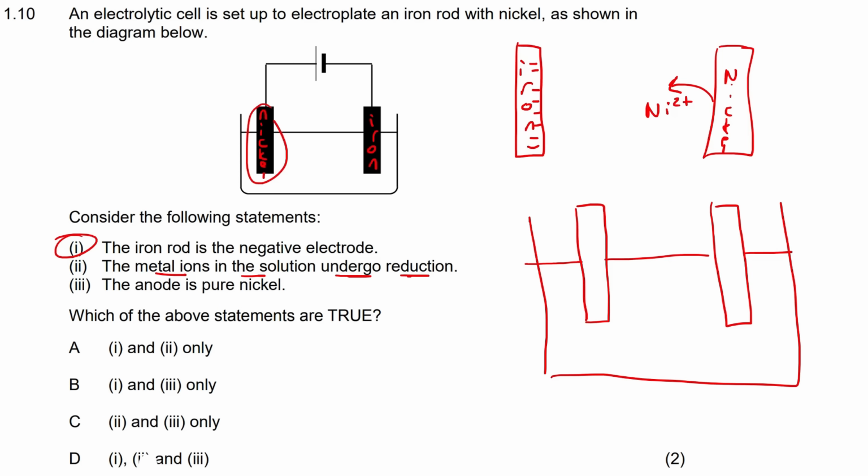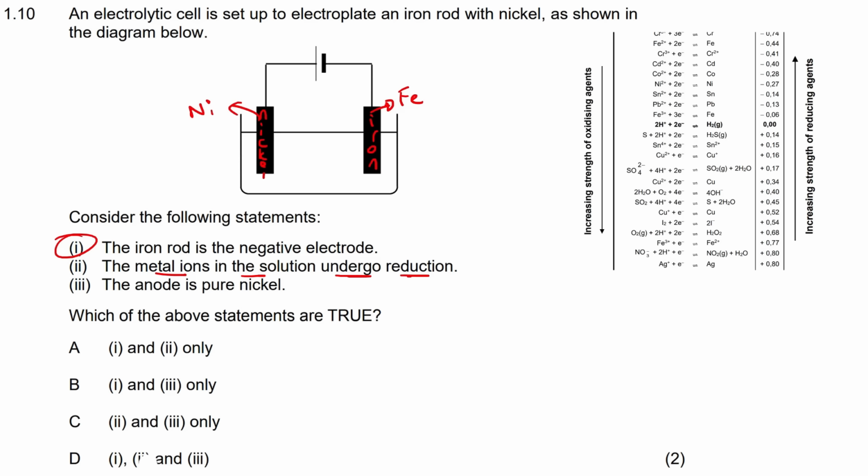So what we have said is that this is going to be your pure nickel, and this is going to be your pure iron, Fe. Now remember that I like to always use table 4b, and remember we're not going to look at the arrows and we're not going to say which one's lower down and which one's higher up, because that is only for galvanic cells. This is not a galvanic cell.